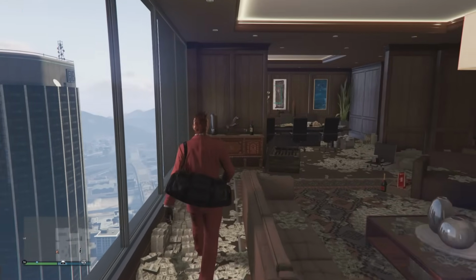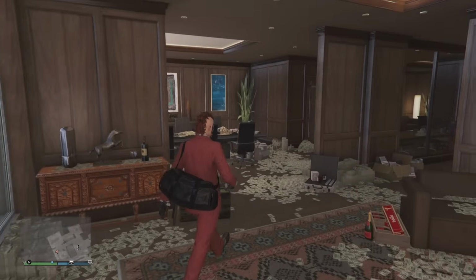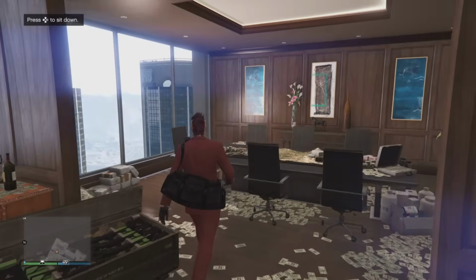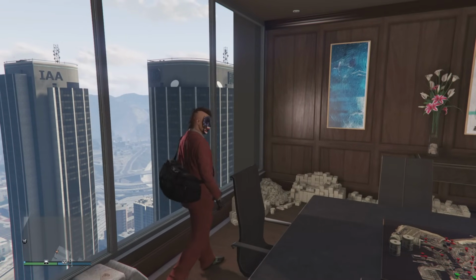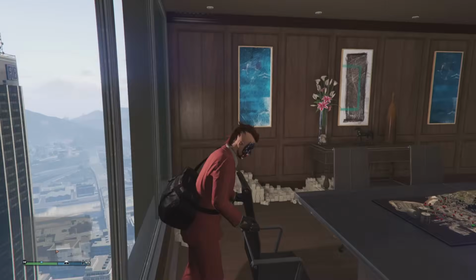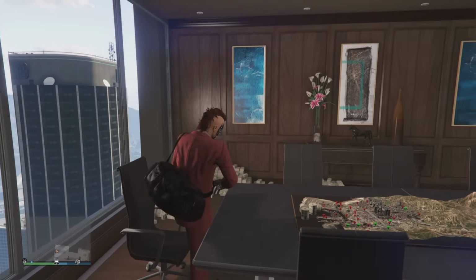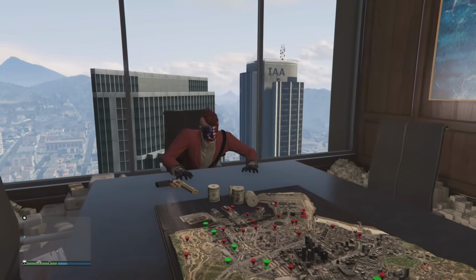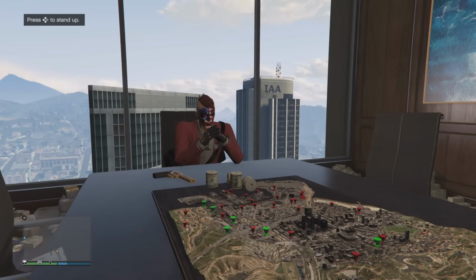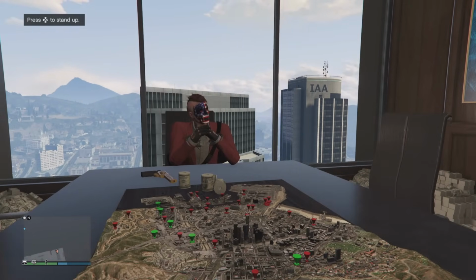Yeah, man. Alright, in this video, I'm giving you a quick guide on not only how to get started with the CEO Crate Special Cargo business, but also how to make millions with this. And this week, as you guys know, the Special Cargo Crate business sell missions are double cash money on the payouts. I love that. Good money and RP, so make sure you follow along with this video.